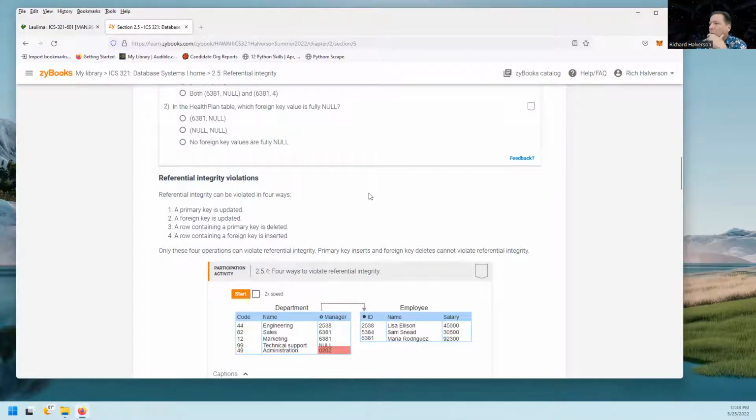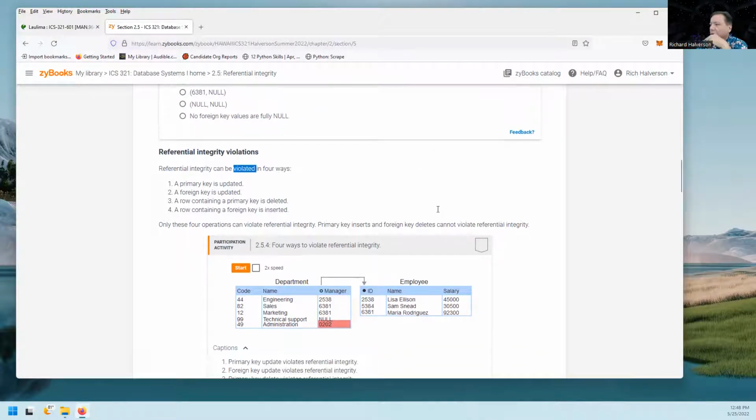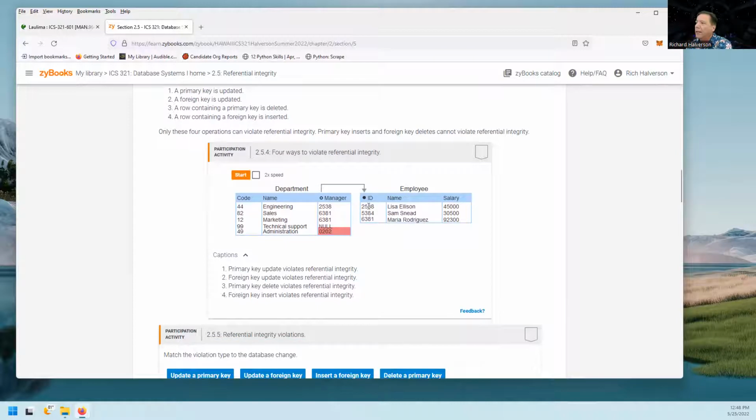So this talks about the different kinds of rules, and when and why you have certain rules. This is how they can be violated. You could also go in there and let's say, for whatever reason, you decide you're going to change Lisa Ellison's ID. Personnel got confused. It turns out that two people have the same ID or some such thing, and so Lisa Ellison's ID has to change.